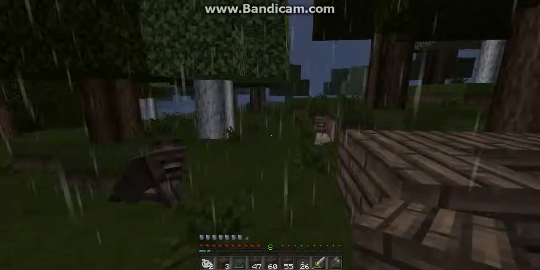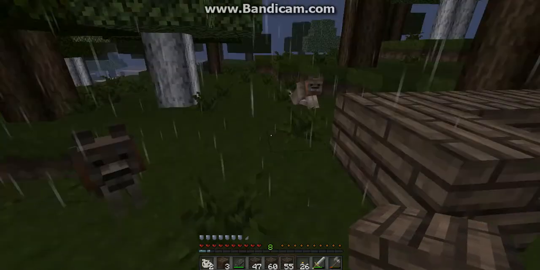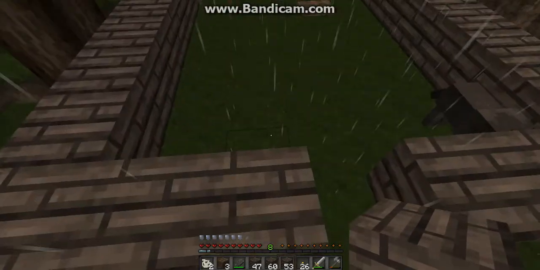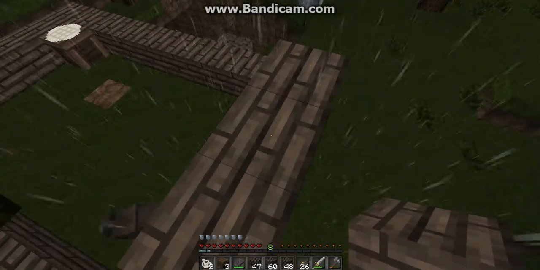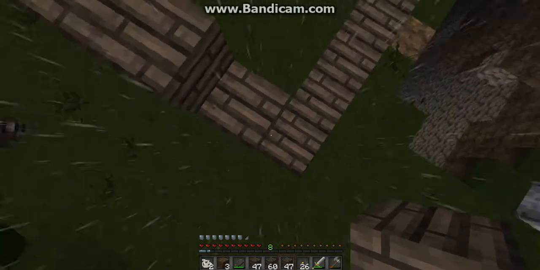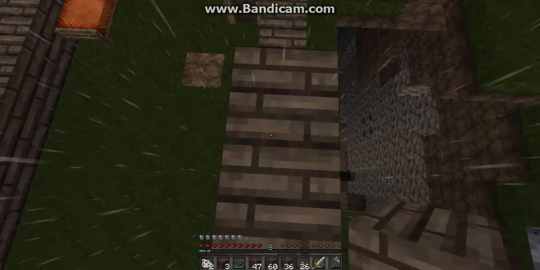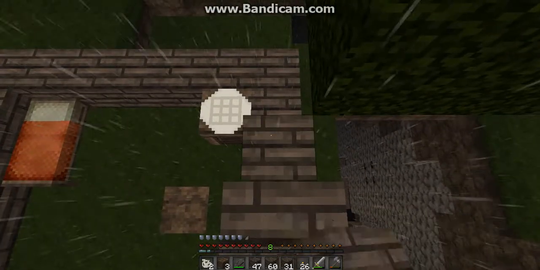So, we're gonna build this. And, yeah, let's make the door this way. Okay, sorry, my mouse was acting up, had no idea why. Okay, so we're gonna do this. Alright. So. Keep doing this. Oh yeah, we're right next to a ravine, aren't we? I forgot. It's been a couple days.